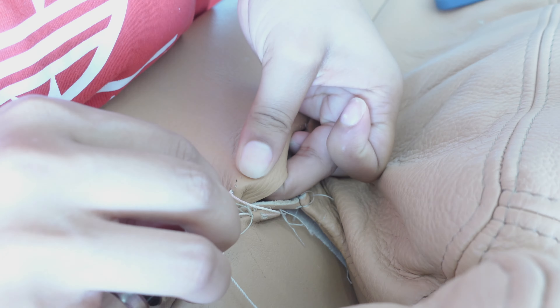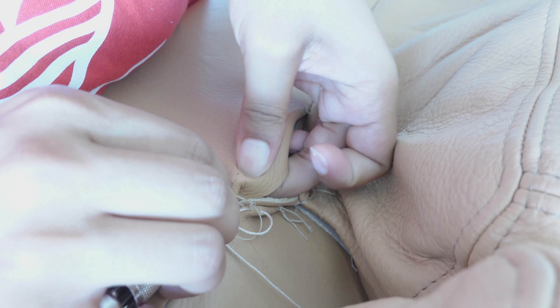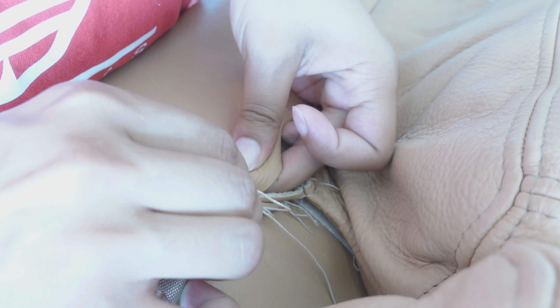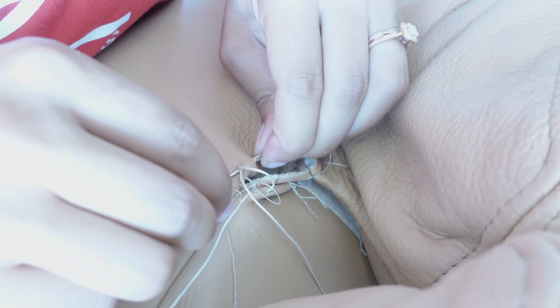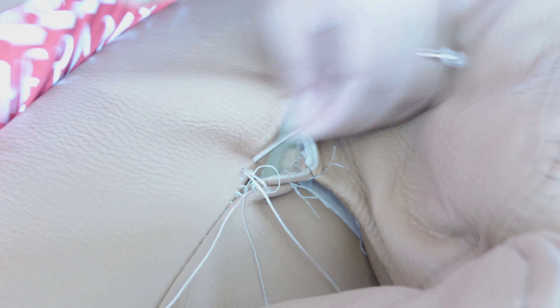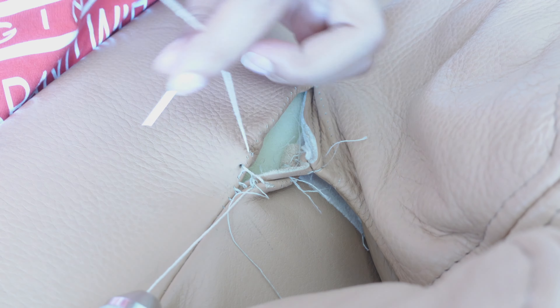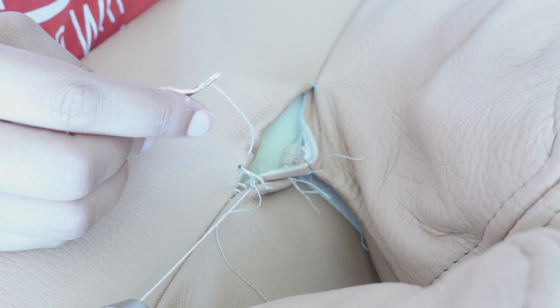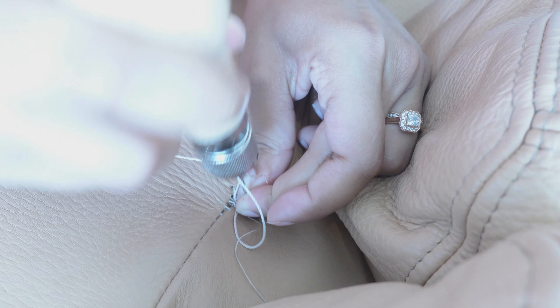First, I watched a video about the basic stitch so that I would at least know where I'm starting and where this stitch is heading. From what I gathered, it's a pretty standard stitch that can fix all sorts of seams on all sorts of things. So I think once you learn it, you'll have a lifelong skill — you can even gather in a waistline on your pants or something. There's that little tidbit because I actually used it myself.